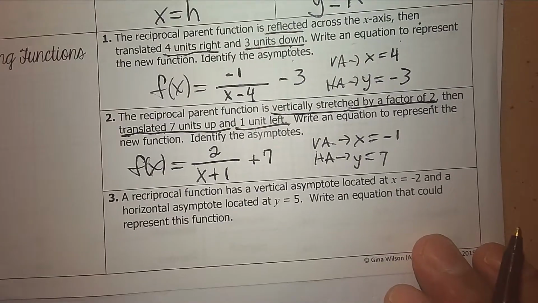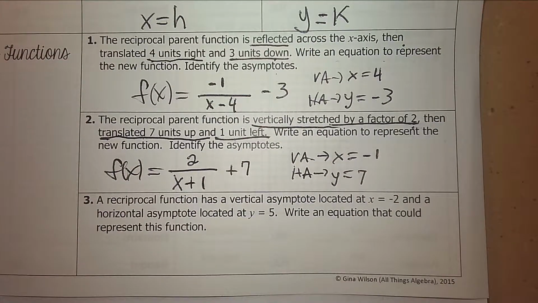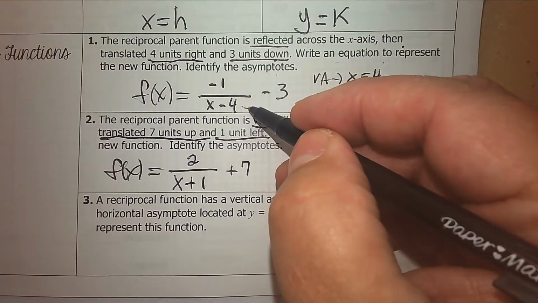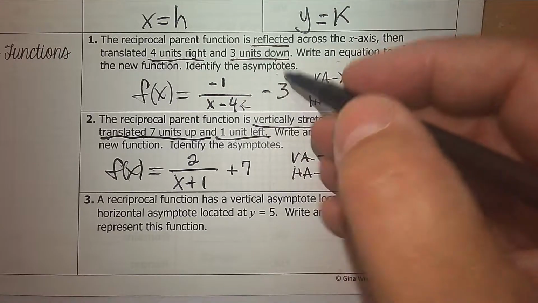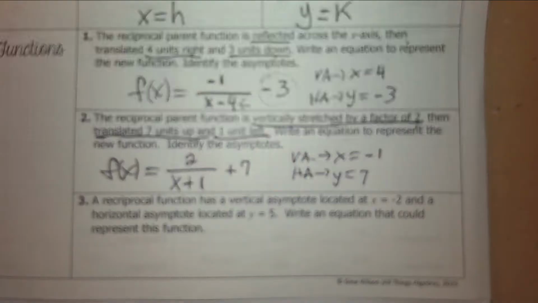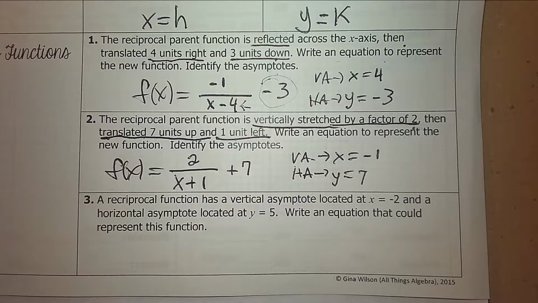Yes, Justin. How come when you brought over the -3, it stayed a negative, but when you brought over the 4, it turned into positive? Good question. In the denominator, it's a horizontal shift, and it's the opposite sign for the denominator. Oh, okay. And when it's the vertical shift, it does what it says. So the H, which goes in the denominator, you need to do the opposite sign. And the K, the number on the outside of the fraction, it does what it says. That's just going to take some practice.